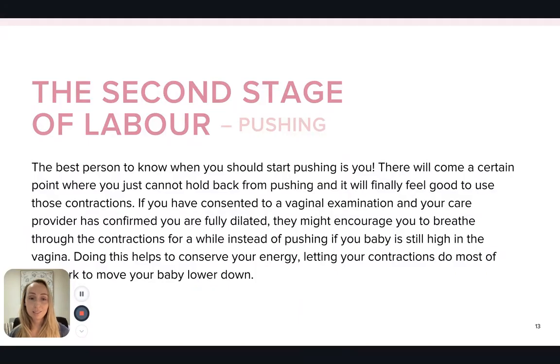Okay, the best person to know when you should start pushing is you. There'll just come a certain point where you can't hold back from pushing, and it will finally feel good to use those contractions. If you have consented to a vaginal examination and your care provider has said that you're fully dilated, they might encourage you to breathe through the contractions for a while instead of pushing if your baby is still high in the vagina. Doing this will help you to conserve your energy, letting your contractions do most of the work to move baby down.